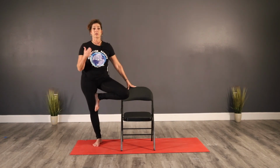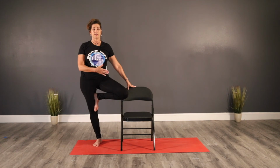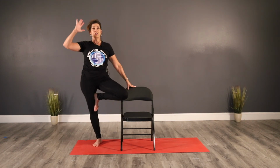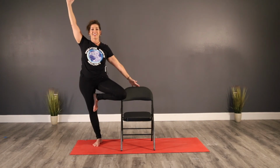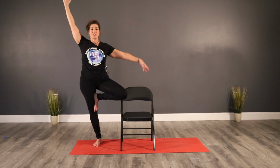Maybe find where your foot placement is on this side, anywhere but on that knee joint. We're still thinking of externally rotating that left knee open. So staying here, maybe a little more of a balance. Maybe you let go, or maybe you just kind of dangle here. So you know you got your little safety stop if you need it.